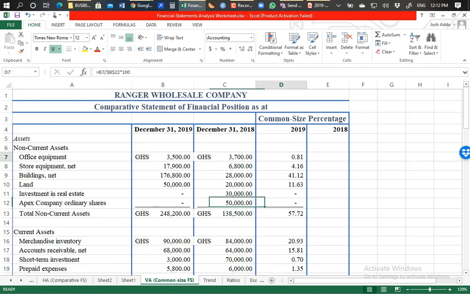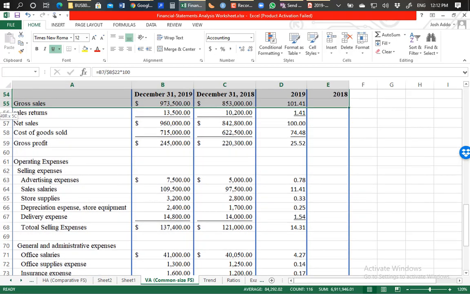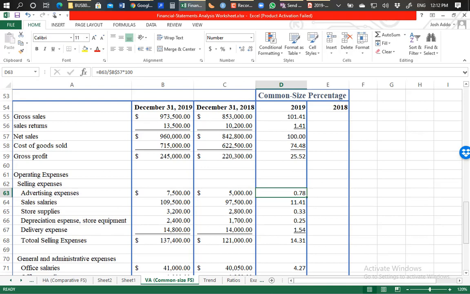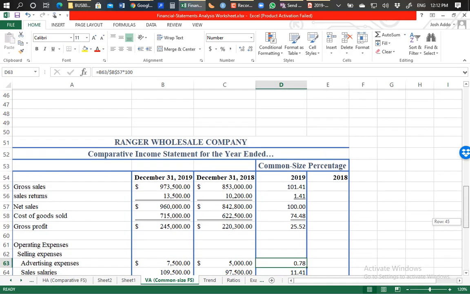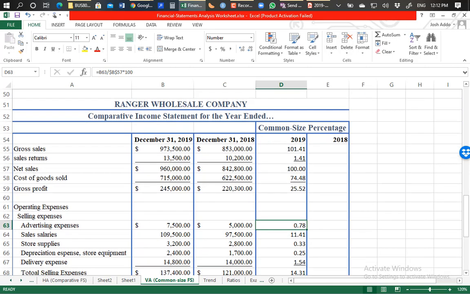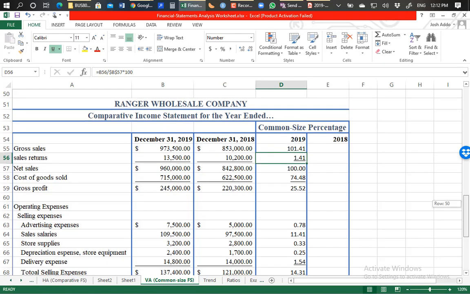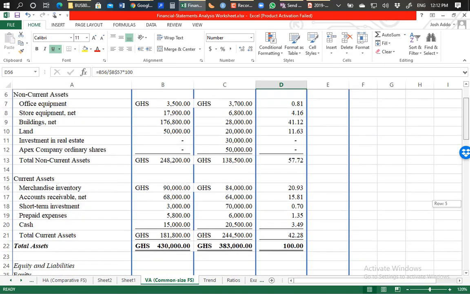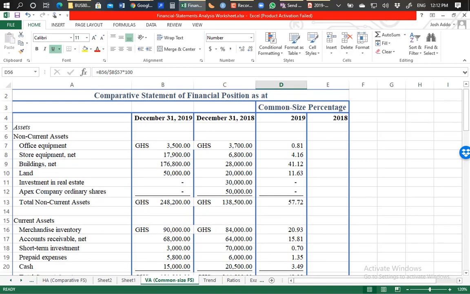So let's see how it is done. Let me try to delete it. Okay, so let me redo it. So we do, this is equal to this figure, the gross sales, for example. We are doing it, okay. In fact, I was explaining it using the balance sheet. Let me go back to the balance sheet. Yeah, sorry. Okay, so we come here.